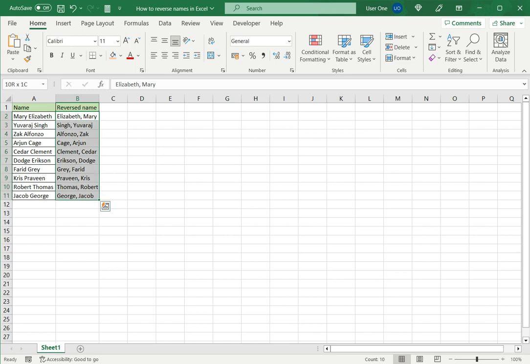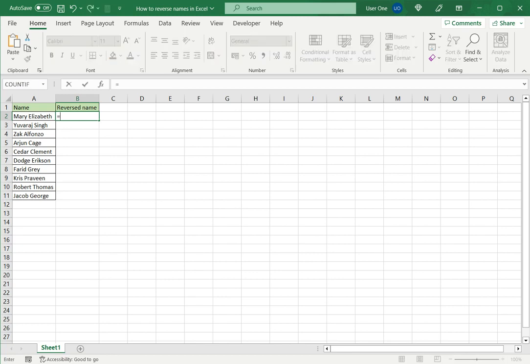The second way is to use a dynamic method using formulas. So let's see how to do this. For this, we'll use the mid function. The mid function extracts a piece of text or a string from another piece of text. So the first argument here is the text. The second argument is the start number, which is the position from which I want the text extracted, and then the number of characters. So here for the text, I want to duplicate this so that I can then extract the last name, the surname, and the first name together.